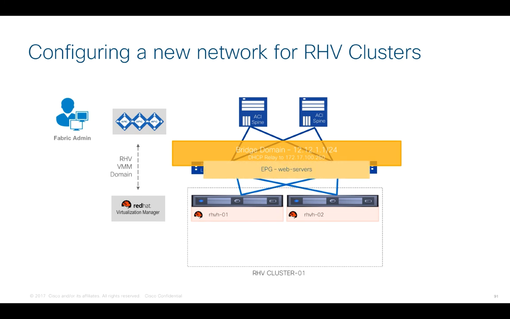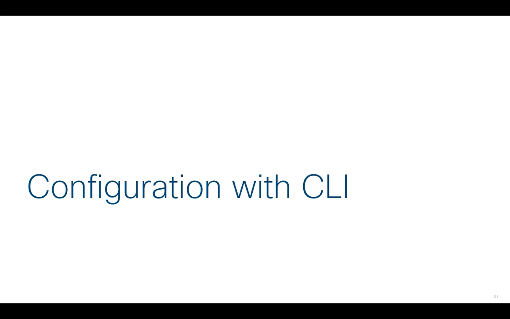We create a web server's EPG, and then we associate the EPG to the Red Hat Virtualization Manager. The admin doesn't have to know about the topology. This will automatically create the logical network with dynamic VLAN assignment that will always be matching. The server administrator then can create virtual machines and connect to the logical networks. Nobody needs to be bothered with the topology.